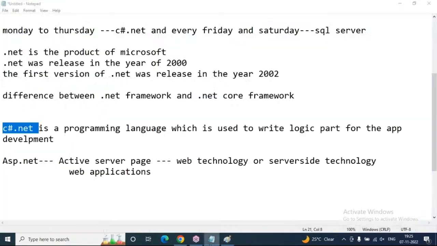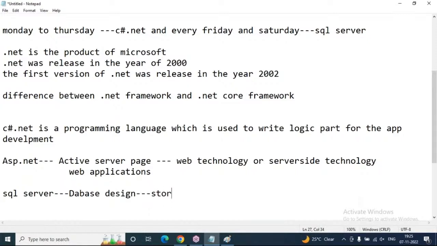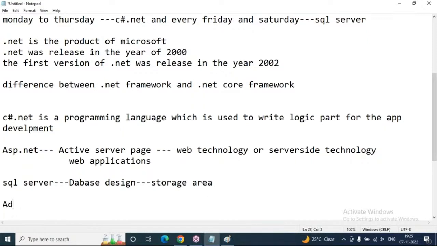So these are the subjects which I am going to cover: C#.NET, ASP.NET, SQL Server. SQL Server is for database design. It is a storage area, a permanent storage area, where client information can be stored.